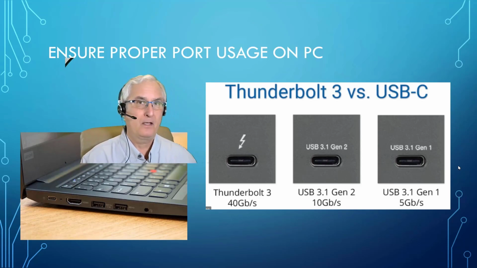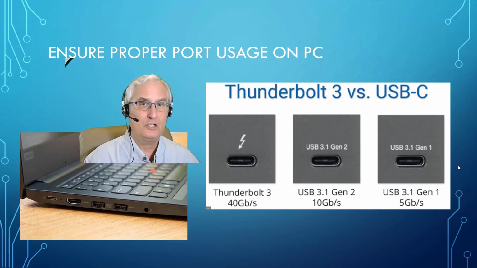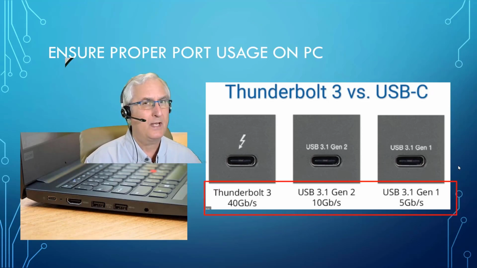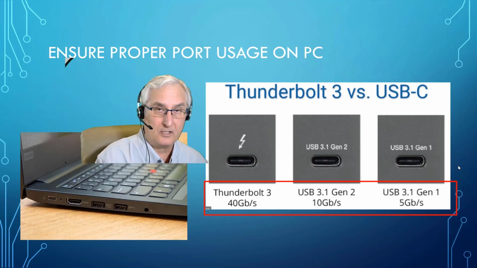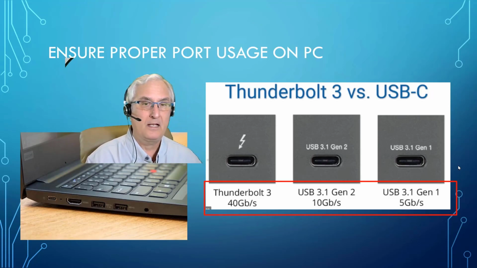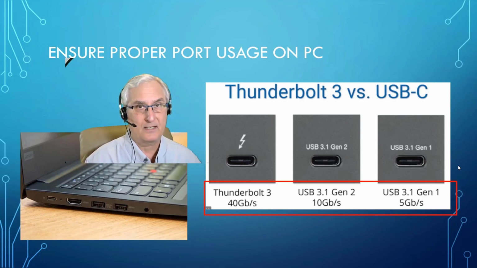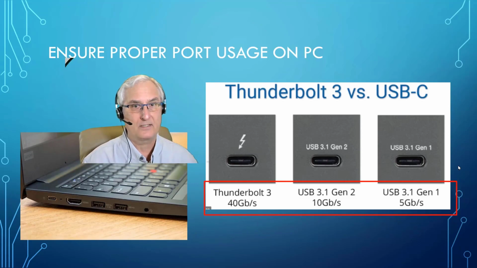For example, let's talk about USB Thunderbolt 3. Now, most of you won't have a Thunderbolt 3 port. This is sort of unusual on a laptop, but I do have a Thunderbolt 3 on my main computer I just bought. And it is the fastest data transfer on USB, at 40 gigabits per second. So it's an extremely fast transfer.